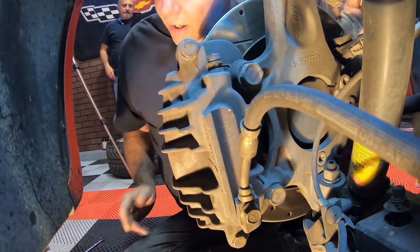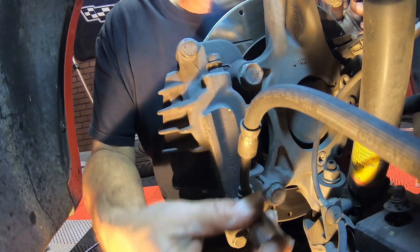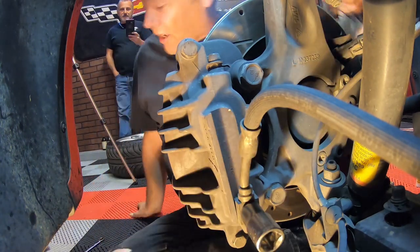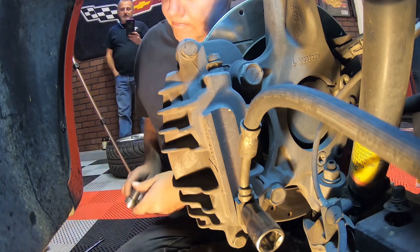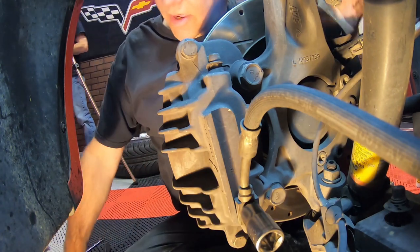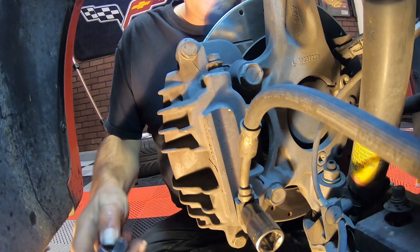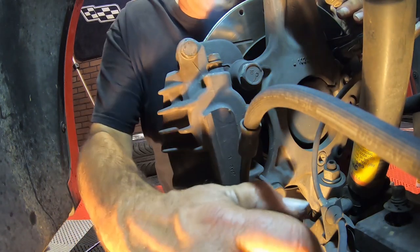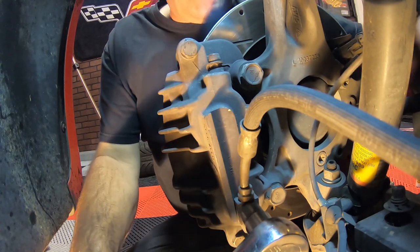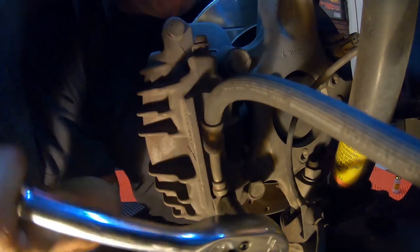On the fronts, learning from my mistake on the last one, we're going to go ahead and take off the front brake line first. You really didn't make a mistake, it just makes it a little bit easier for you to get a little leverage to take it loose. I've got a good solid mounting surface here that I can push against to break it free — that was so much easier.